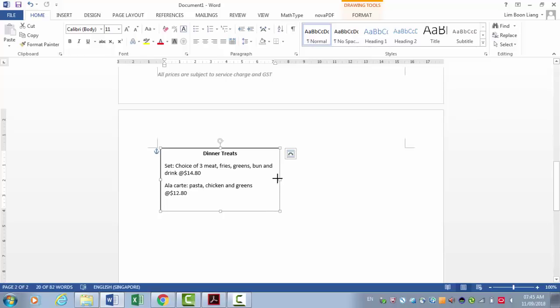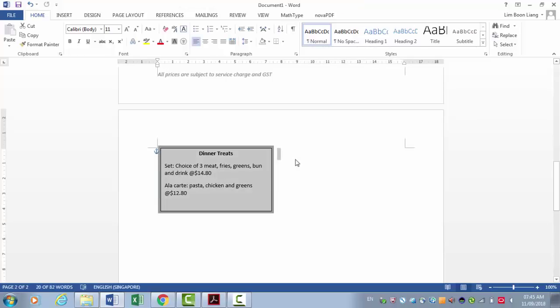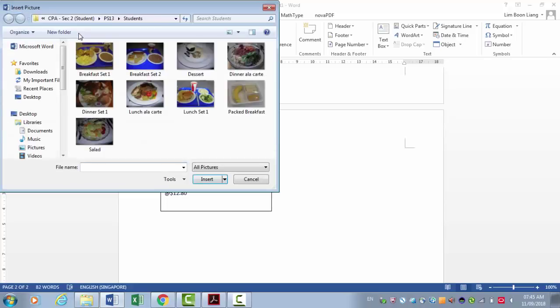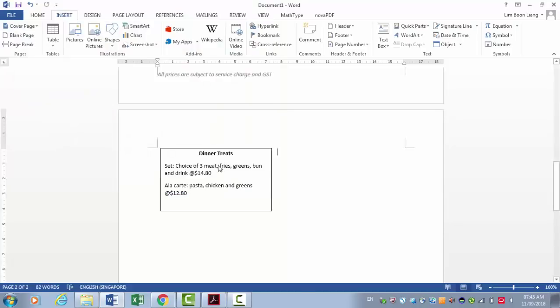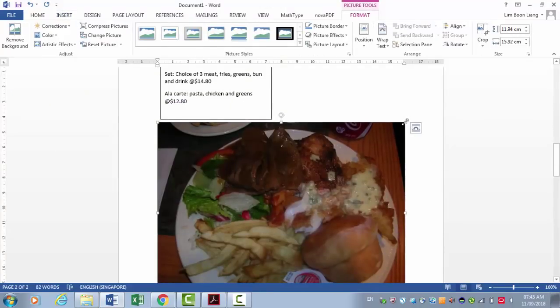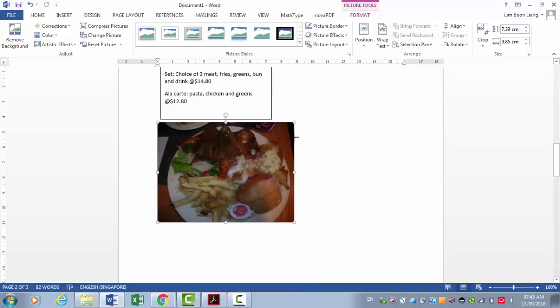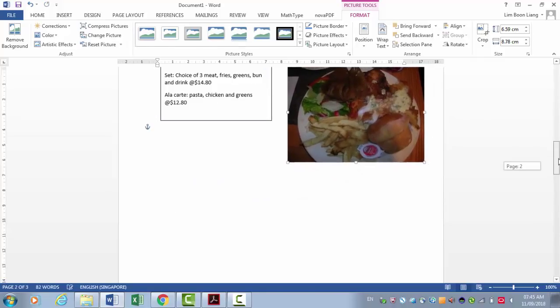Alright, now go on to insert the pictures. For dinner treats, there are again 2 pictures: dinner set 1 and the a la carte. So again, resize this. Text wrap square. Move it to put it at the right hand side.